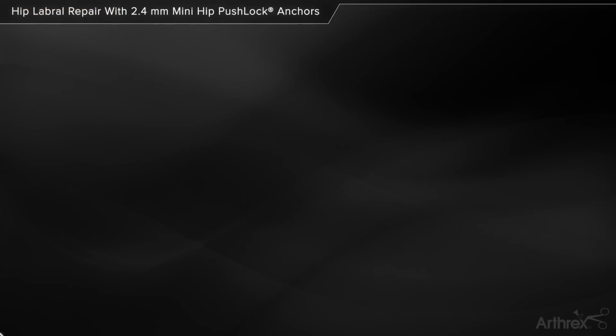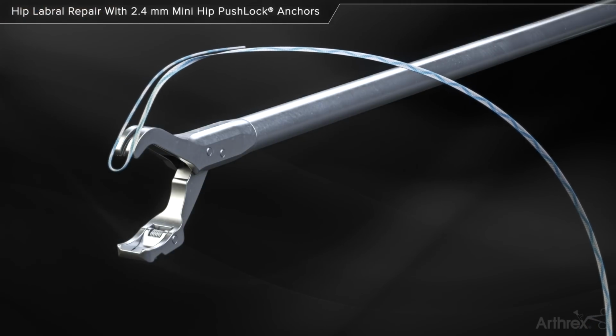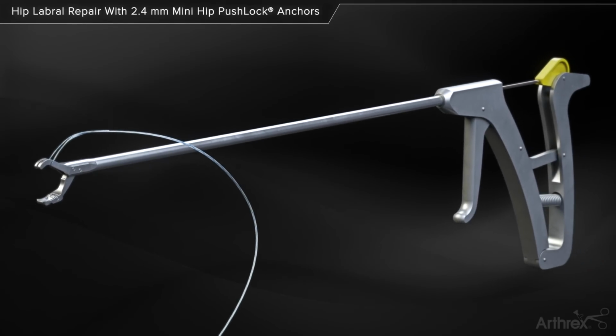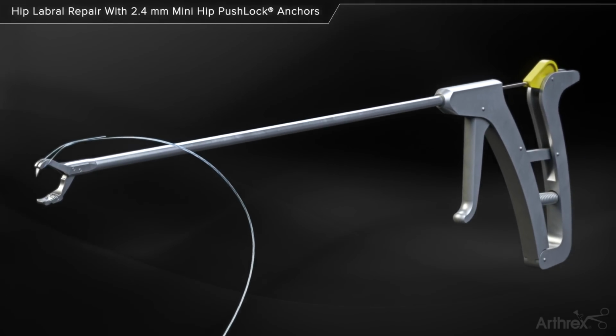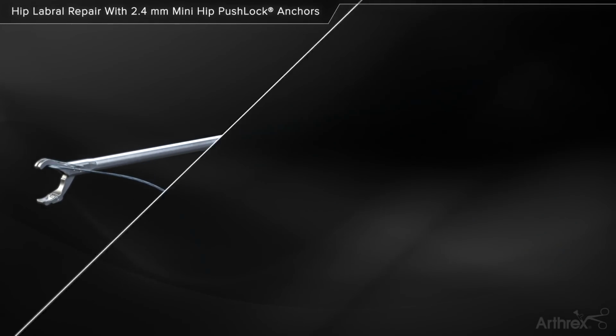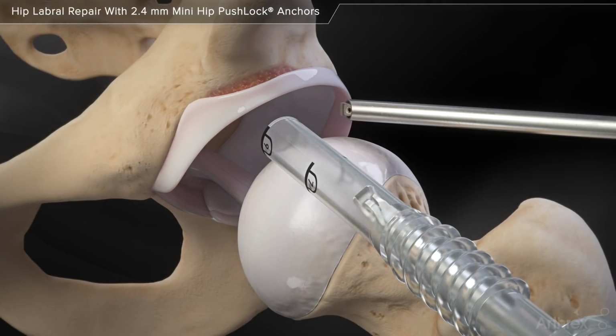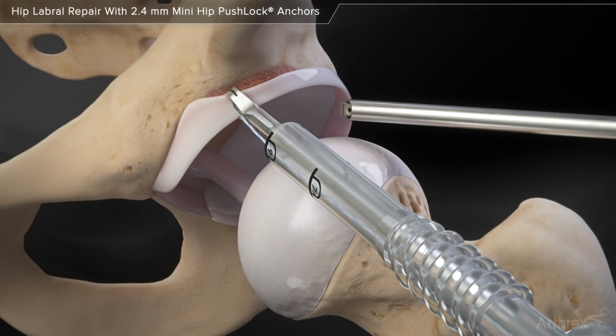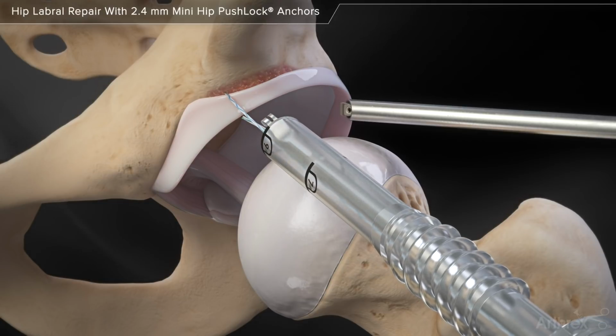The round portion of a suture tape is loaded into the top jaw of the hip labral Scorpion suture passer, and the back of the handle of the Scorpion is squeezed to load the suture into the notch of the needle. The Scorpion is used to pass the suture tape around the labrum in a single step.